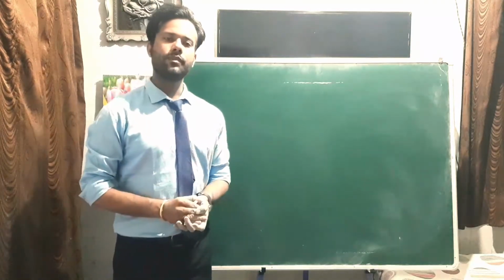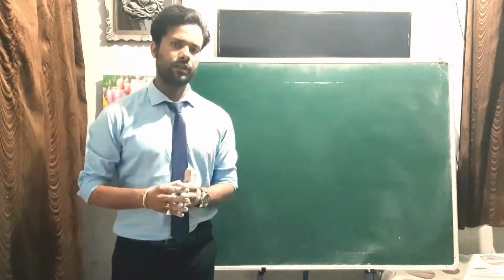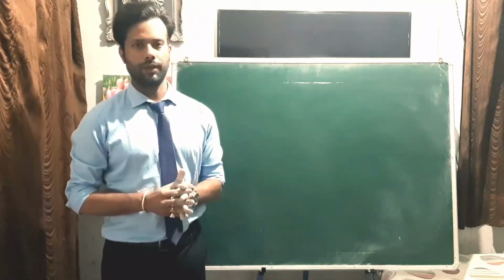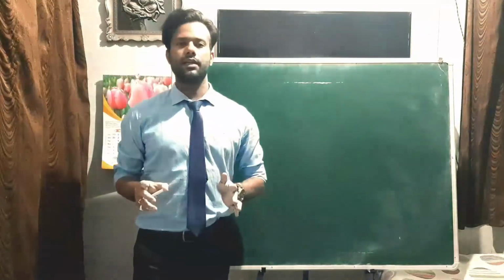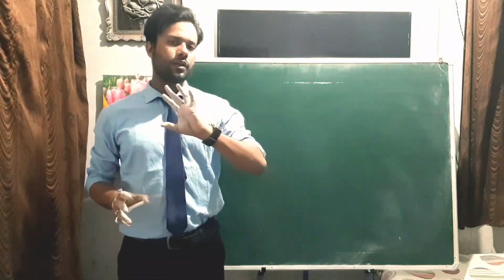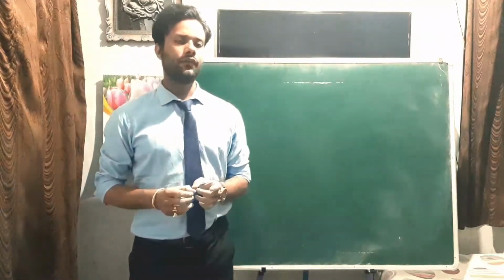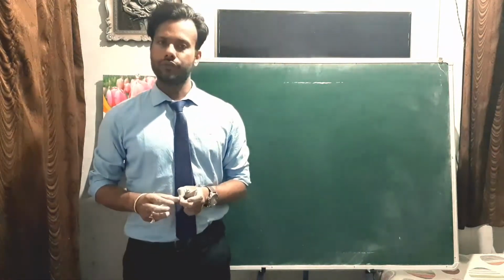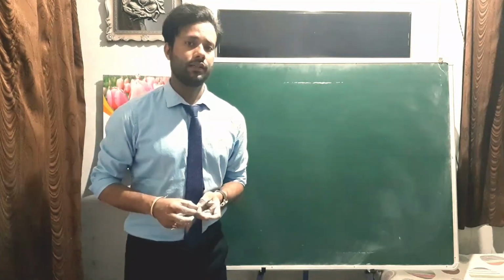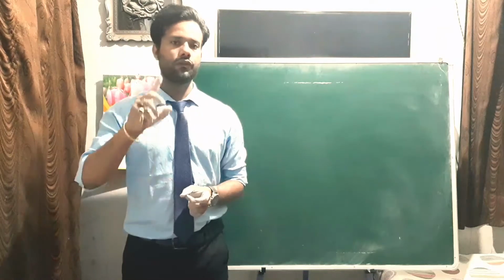Very good morning, class. In the previous video, we covered a very important topic from machines, that was pulley. As I told you, pulley is divided into two categories. First is fixed pulley and second is movable pulley. So we have seen that in the fixed pulley, the axis of rotation is fixed. That means it does not move with the load. That was a fixed pulley.